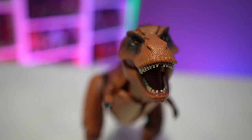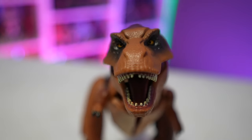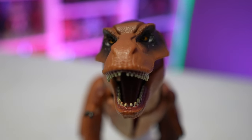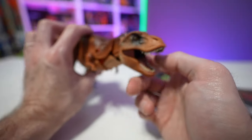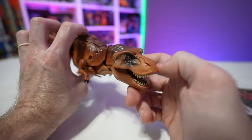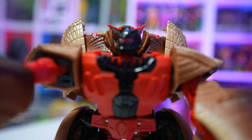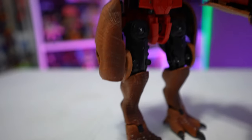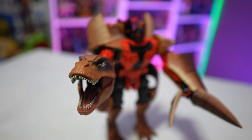Poor Rexy needs quite a bit of orthodontic work — there's a massive gap in the front tooth — but I guess that's normal for a Tyrannosaurus Rex. Who am I to judge? There's also nice dark black paint around the eyes, giving it a smoky eyeshadow look for 'sexy Rexy.' That said, I won't spend a ton of time on this figure since it is essentially a repaint and reissue of a figure we've already covered. Let's move on to JP93.